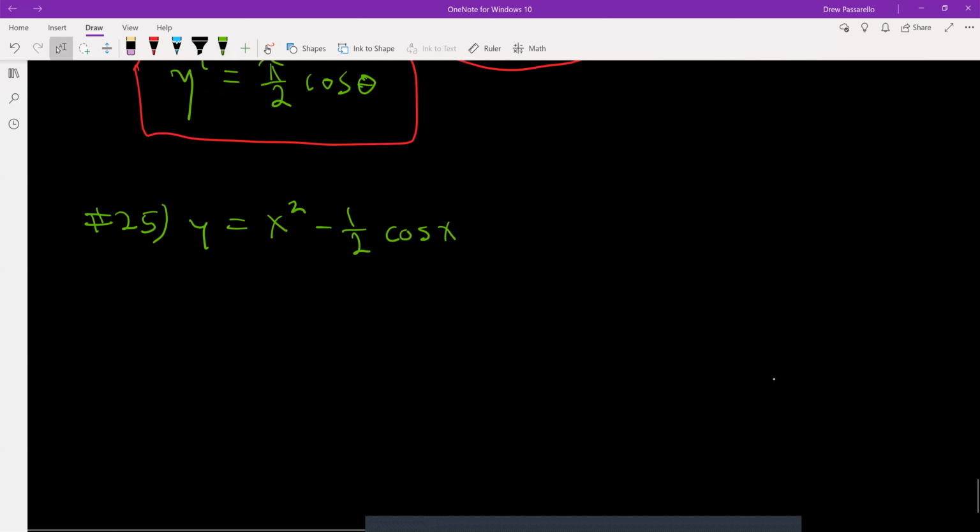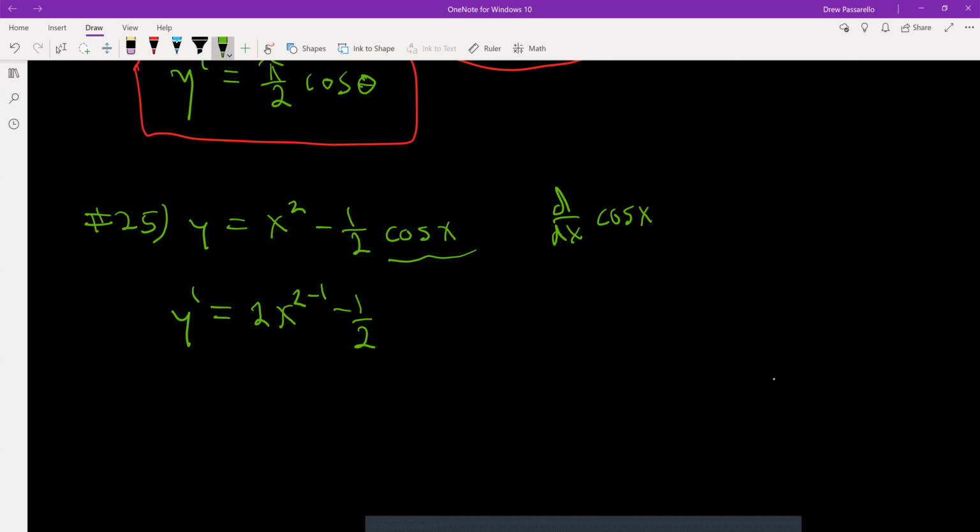All right, so derivative, I take the derivative of each term. The derivative of x squared, I use the power rule. So the power rule, I drop down the exponent, so it would be 2 times x, and then you subtract 1 from the exponent value, so 2 minus 1. Now I have this negative 1/2, so I'm going to factor that out, and then focus on taking the derivative of cosine. And derivative of cosine is negative sine. So I'm going to put negative 1/2 and then parentheses what the result is when I take the derivative of cosine, which was negative sine.